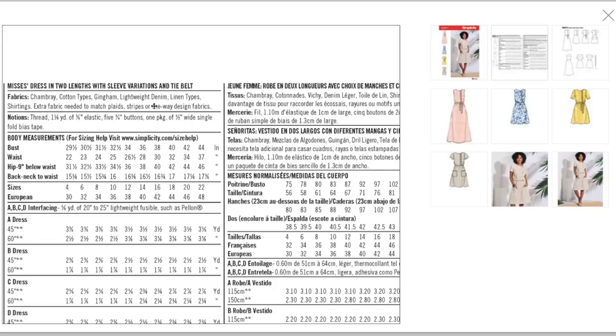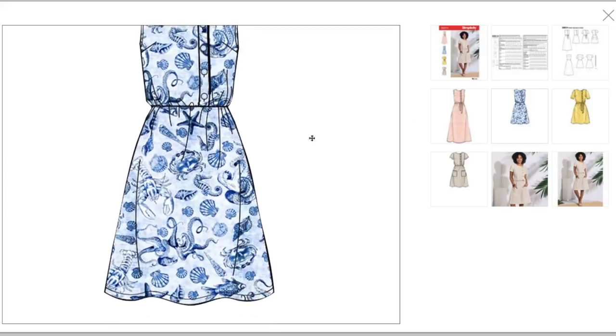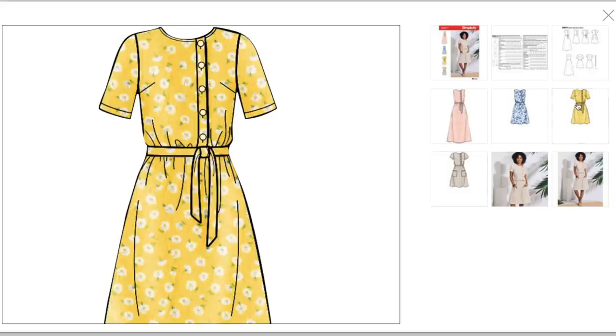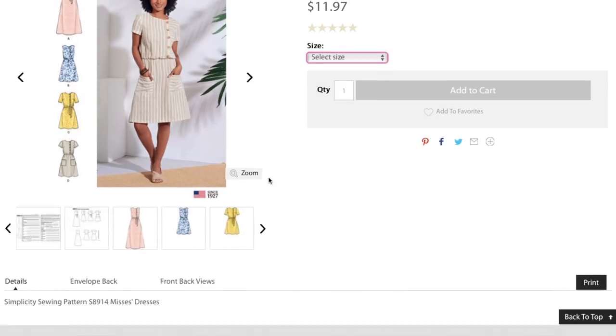Chambray, cotton types, gingham, lightweight denim, linen types, shirtings. Yes to all of that. Fun. Even lightweight sateens. I really like this one. And if you did covered buttons in the same self fabric, that would be cool. Or contrast buttons. This one has little white ones. Cute. I like this. Okay, sizes 4 to 12 and then 14 to 22.